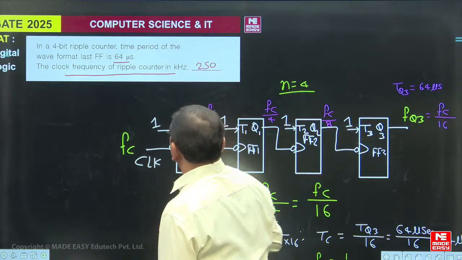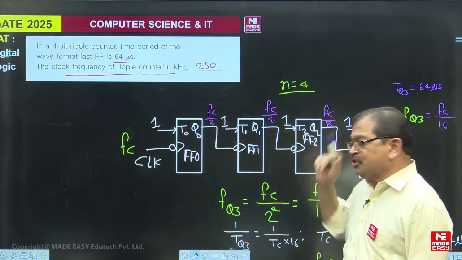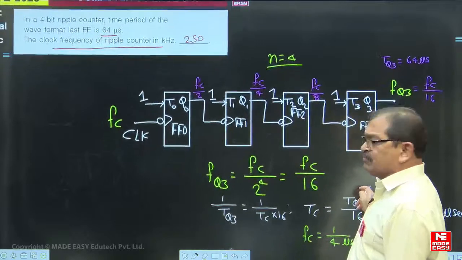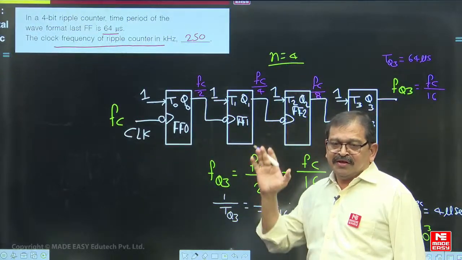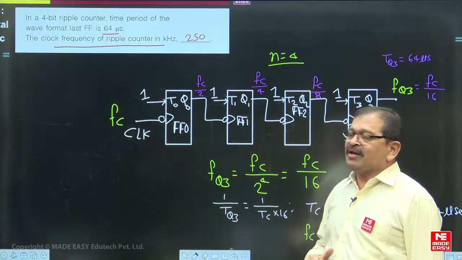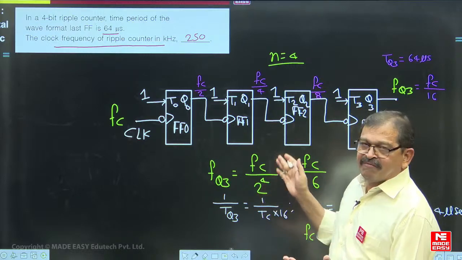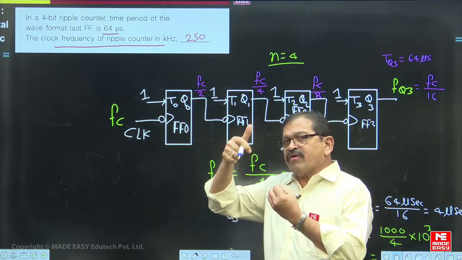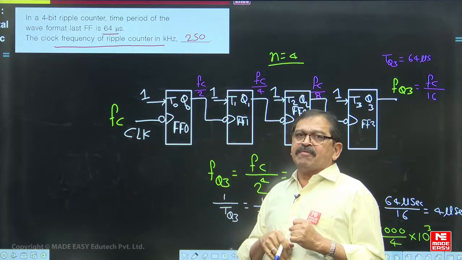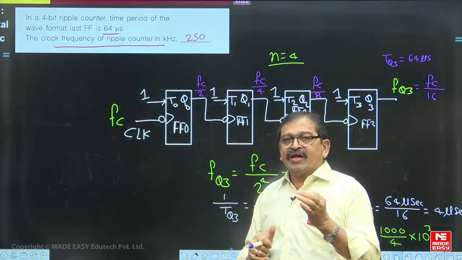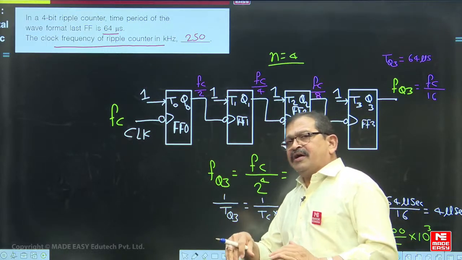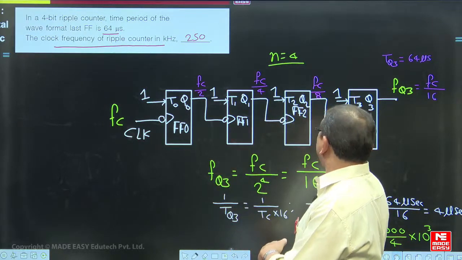Among these 3 questions, this question needs a little calculation work. For this question, you need knowledge of the ripple counter. In the ripple counter, leftmost will be LSB. The external clock always goes to the LSB flip-flop, and if you look in the series, the last flip-flop will be MSB.